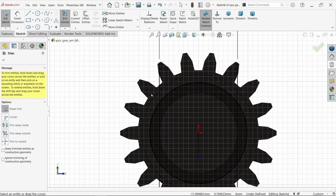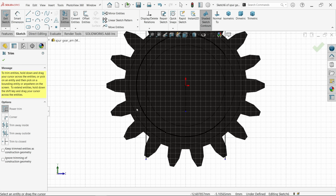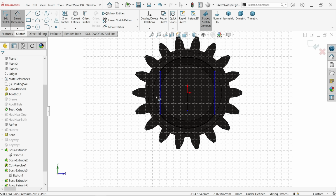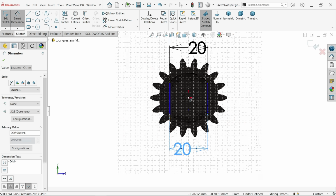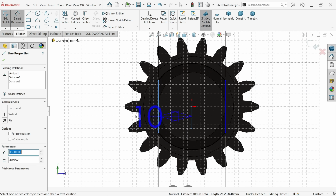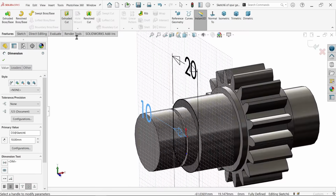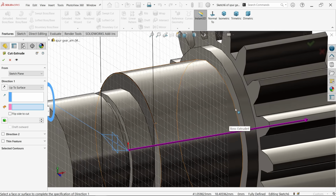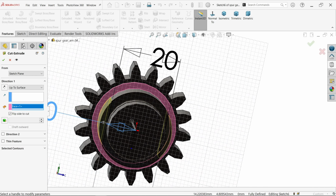Trim entity, power trim. Now I am going to trim the unnecessary lines. Let's add again the circle distance. Okay, maybe some distance missed. So one side, make sure it's 10 millimeter. Extruded cut. Here choose up to face surface and up to this surface. But I am going to choose flip side to cut. I want to cut these two sides only.